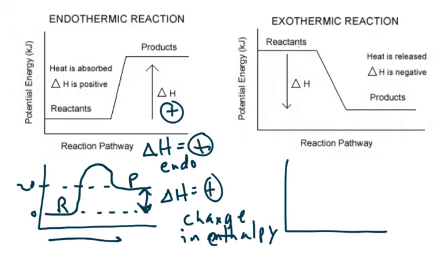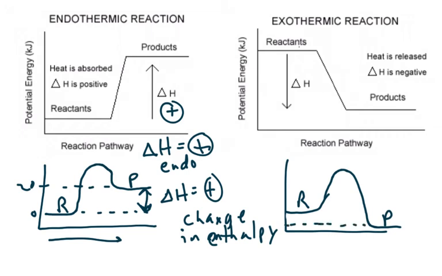I'm going to draw it kind of like the one I did on the left here. You're still starting over here. You overcome this hill, and then notice how you end up lower than where you started. You know what I'm going to do? Let me make this a little bit more drastic so you can visualize it better. So you started here. These are the reactants. This is the product. And you ended lower than where you started.